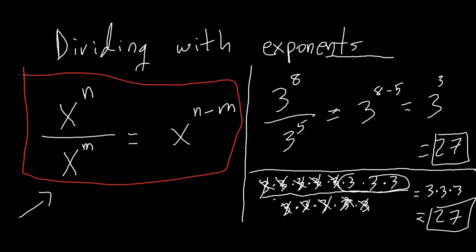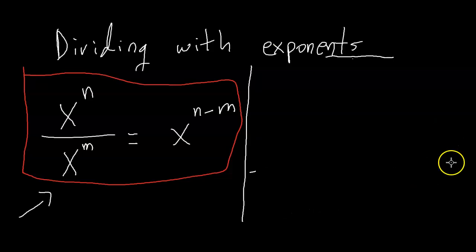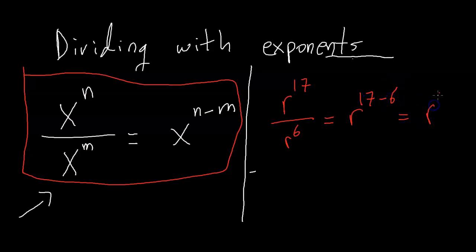x to the nth power divided by x to the mth power is always equal to x to the n minus m power. And just to give one more concrete example before we head out, let's give one more example, something like r to the 17th power divided by r to the 6th power. Well, we can calculate this automatically. Like always, this is just going to be r to the 17 minus 6th power, which is r to the 11th power. And this always works.